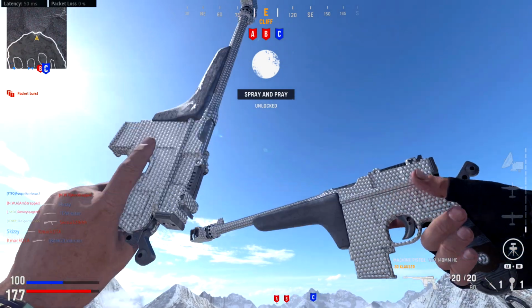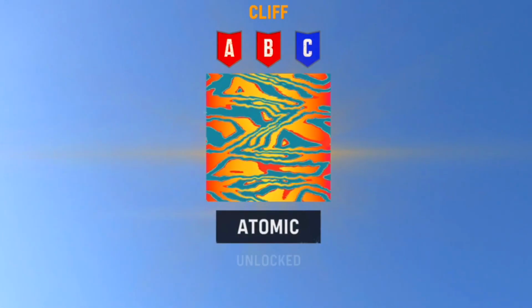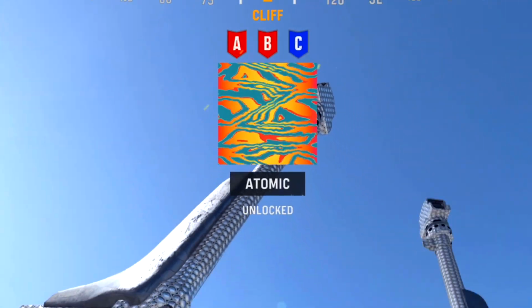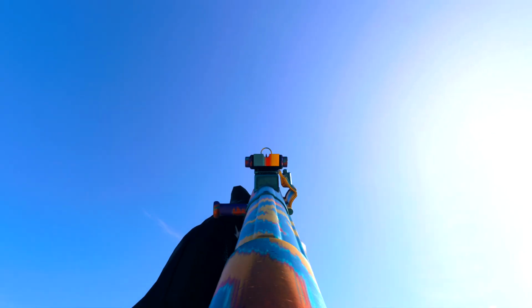Not that long ago, I unlocked Atomic Camo in Vanguard's multiplayer, and I thought I would give you guys my best tips possible on how you can earn this camo for yourself, and of course make the grind a lot less stressful in the long run.